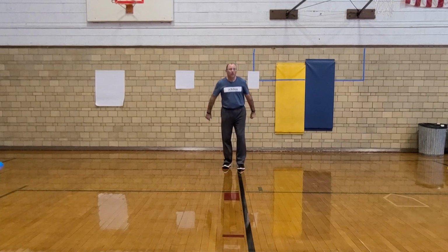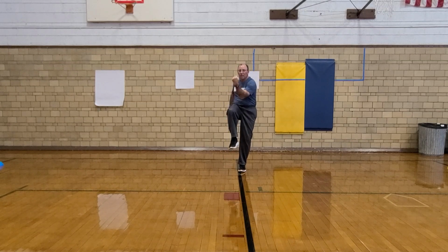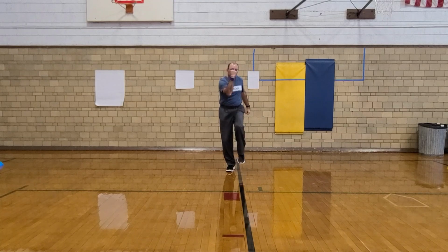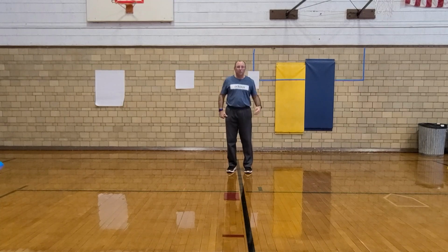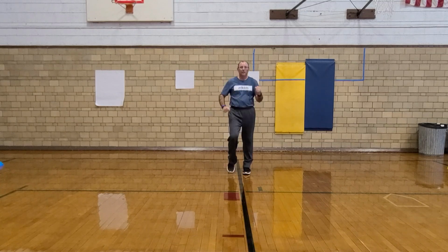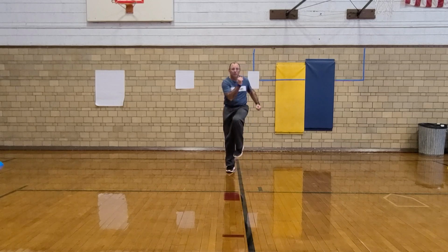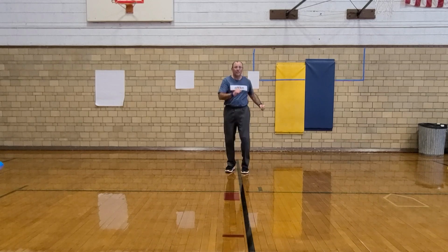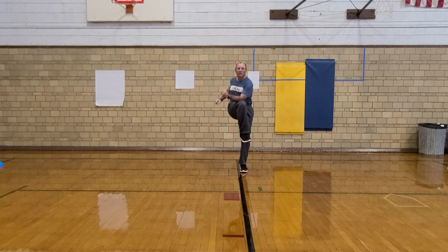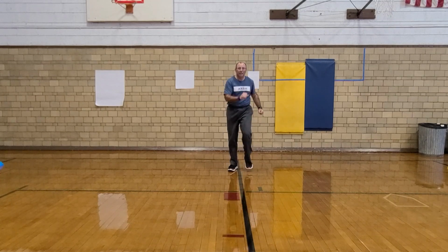All right, so we're gonna do 10 cross-lateral knee touches here. So we take our elbow and we reach across our body, lift our leg and touch our opposite knee. And then we take this elbow and touch the other knee. So we're gonna do 10 of them, ready? 1, 2, 3, 4, 5, 6, 7, 8, 9, 10. Good job.